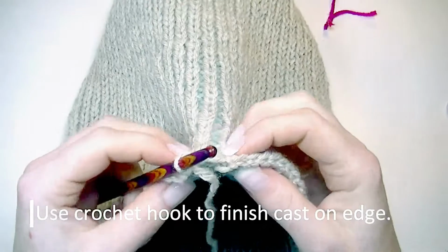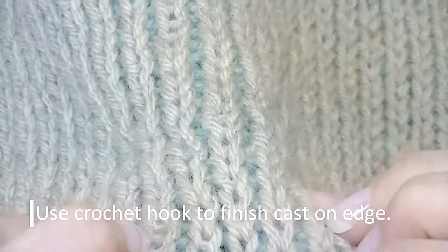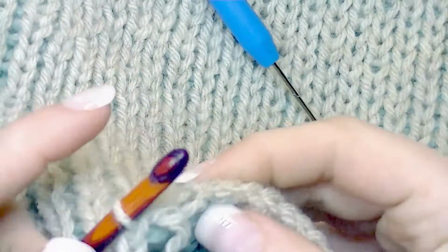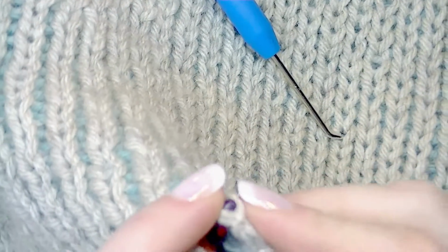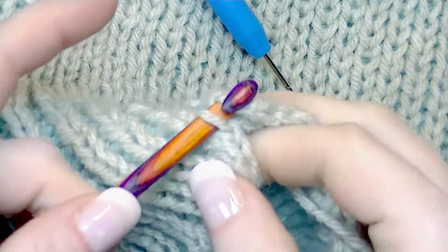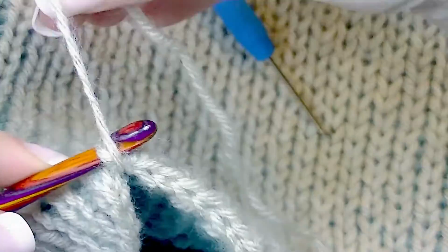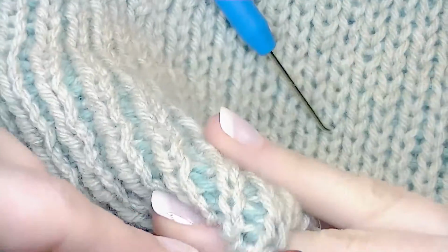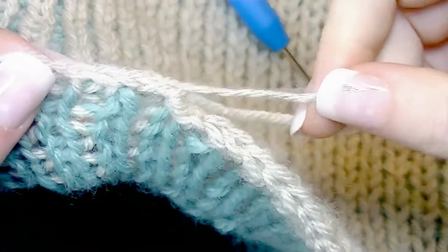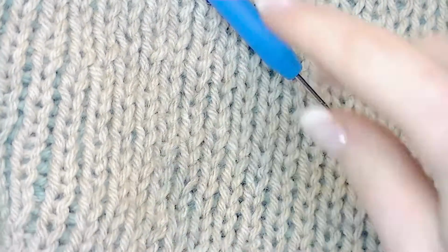And now we want to connect through these 2 stitches right here, which you can use your loom tool if you have trouble pulling through a stitch. But I'm going to pull those through, and then this is that initial cast on strand. I'm going to pull through both of those. That locks that in. Now I will go through and weave this in. Well, I'll kind of show you now.